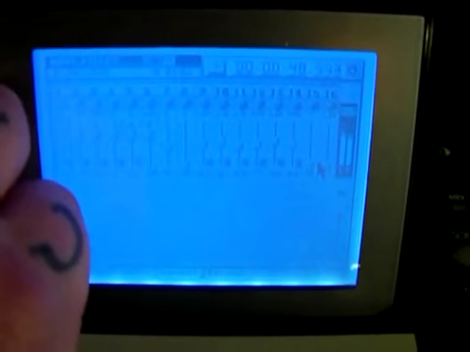So you can see channel 7 right there just went up and down, and you had some panning going on in here, and you've got some panning going on with the keyboard sounds.